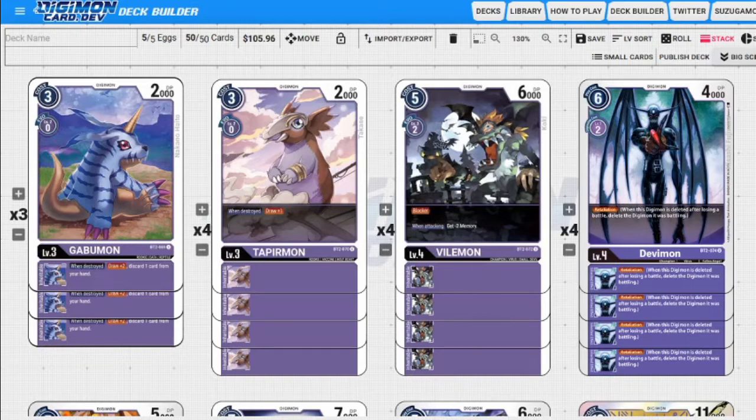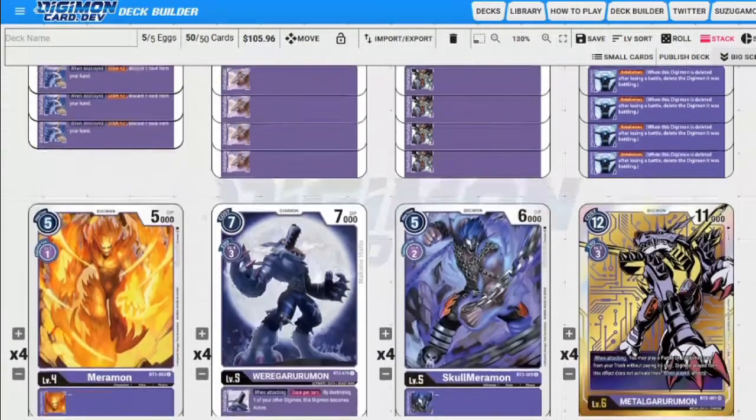Moving forward, we have a 4 of Devimon. Devimon is 6 to play normally, 2 to evolve, 4,000 DP. He has Retaliation, which is when he battles another Digimon, he deletes that Digimon after it battles. Also, he has the inheritable skill to give Retaliation as well. So this allows you to keep your opponents at bay and not attack your stuff, because Metalgarurumon is known for swinging a bunch of times, and being able to keep your opponent from wanting to attack him because they're going to lose their stuff is always a positive.